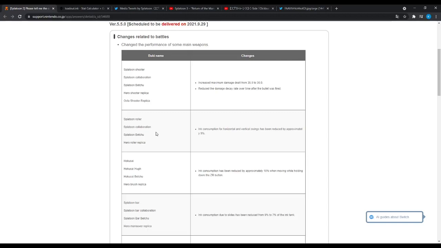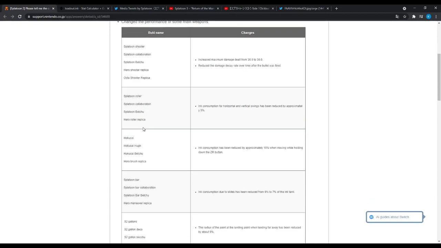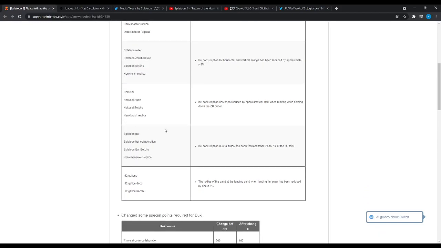Looking at the second change, they made the normal variant of the roller more ink efficient on both horizontal and vertical swings, and I think that's a nice quality of life change, but it doesn't ultimately change too much. Maybe a K-roller might be able to farm more bubble, curling is less costly for the normal roller to use, crack-ons, whatever.